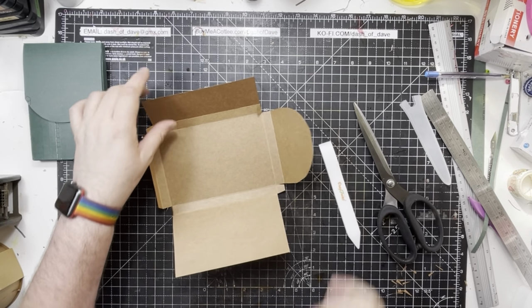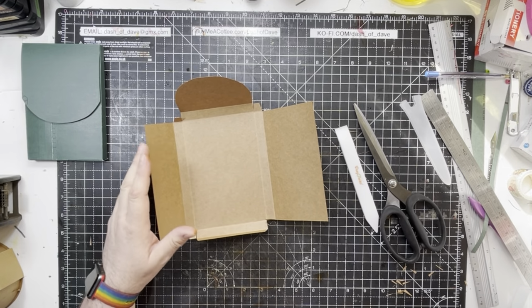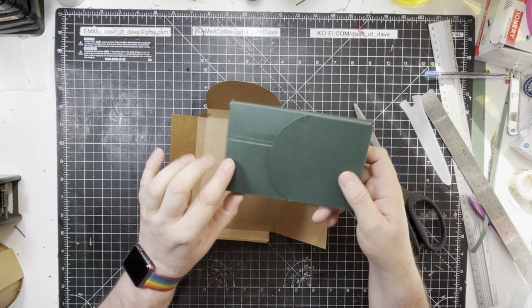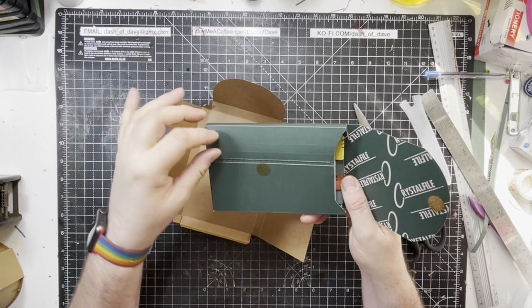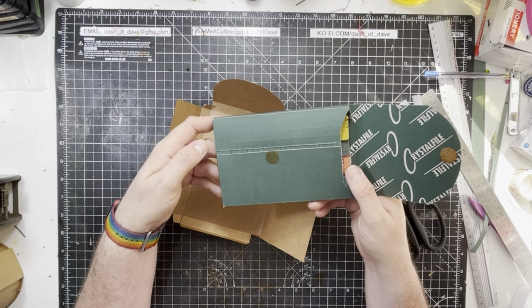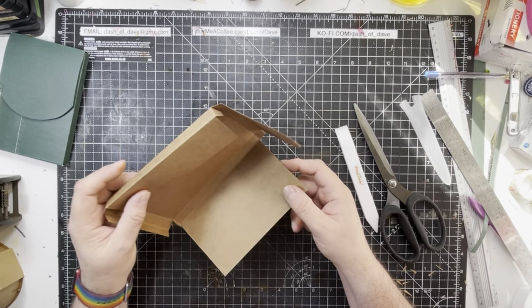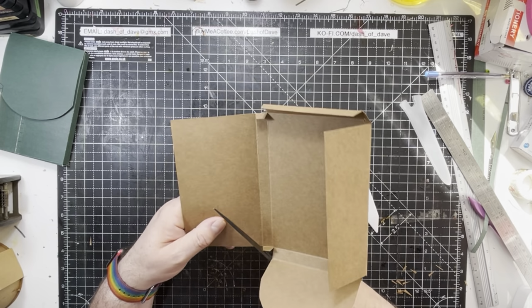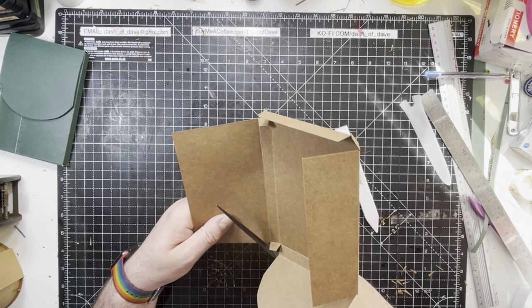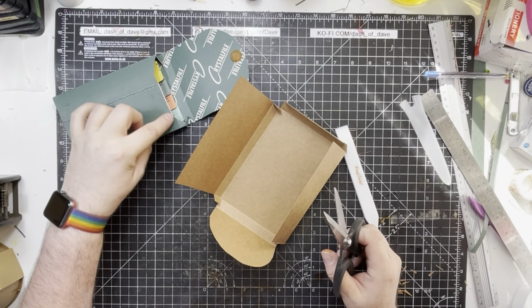There we go. So I'm going to make it look a little bit like that, but we're also going to make it look a little bit, you can see how I made this one wrong. The cardboard wasn't quite long enough, so I had to put a weld in. But you know, it is what it is. So the other thing I did on the other one is I tried to round this bit, but I'm not going to bother rounding it. So what I'm going to do is I'm going to cut this shape out now.